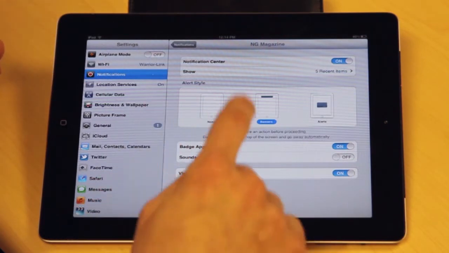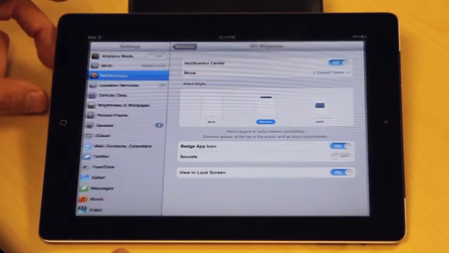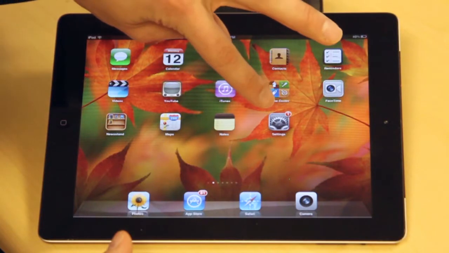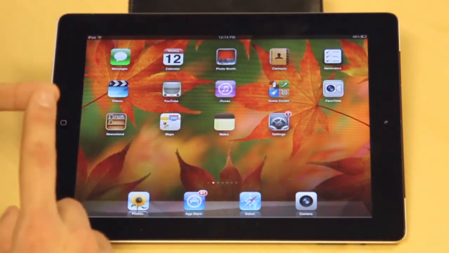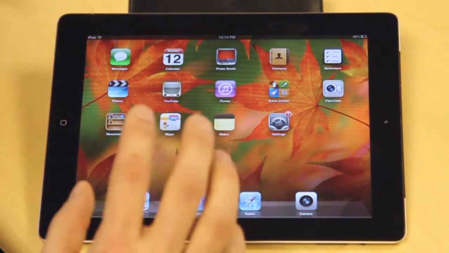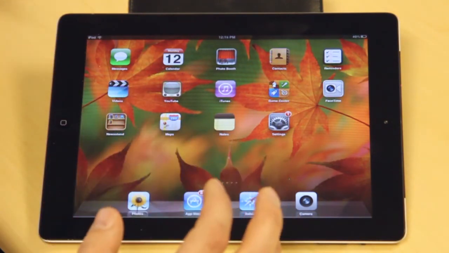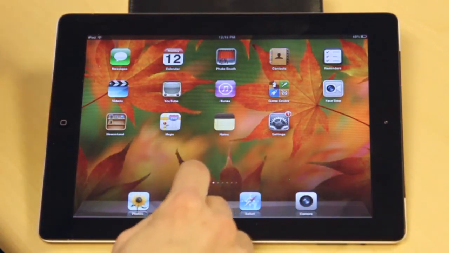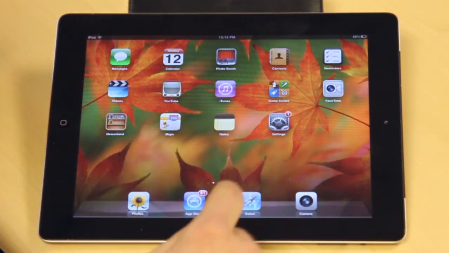And by badges, let me show you what I mean. Badges are these things right here. There's a little tiny red circle or oval that indicates something needs to be done with this app. For instance, under Settings here, there's probably one update that I have to do. In the App Store, there are 81 updates to my apps. And if I went to my mail account, you might see that I have like 57 or 153 unread emails on that badge. That's a badge.